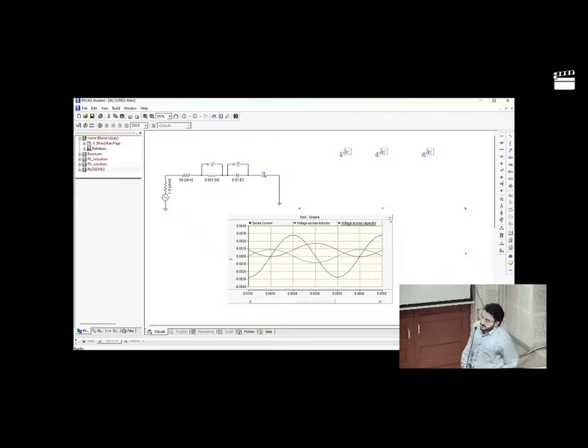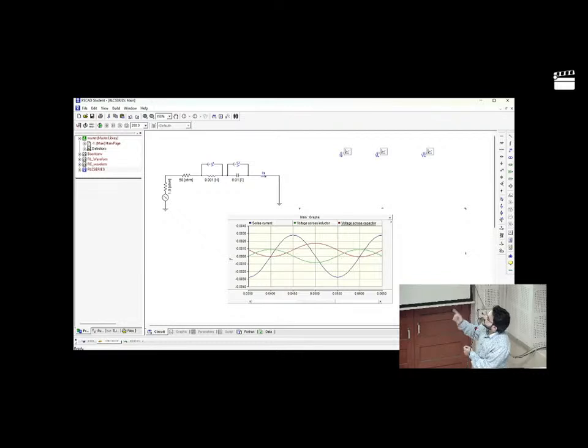As you can see from the curve, the blue curve indicates the series current, and the voltage across the inductor is leading the series current, because you can see that the green curve takes its peak before the blue curve takes its peak. Therefore the voltage across the inductor is leading the series current. Similarly, the voltage across the capacitor is lagging the series current, because the capacitor voltage takes its peak after the series current. So this response shows how the voltage across the inductor and capacitor are related to the series current.